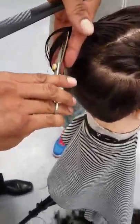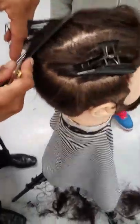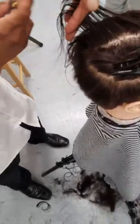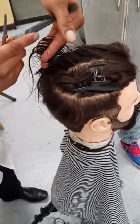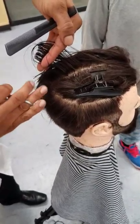Mr. CJ is now using the palm-to-palm technique, not cutting past his second knuckle. Using the traveling guide.